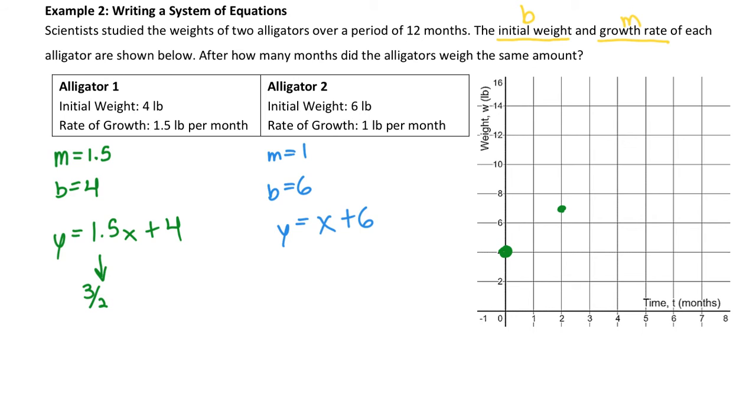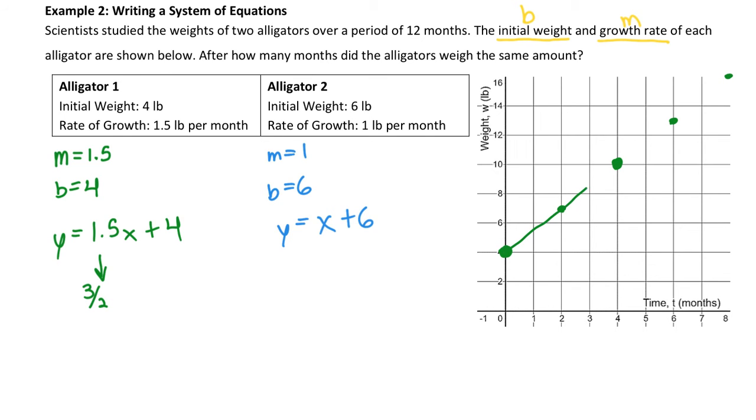So that would be about right here, which is a little goofy. But if we keep going, go up 3 again and right 2 again, that would take me up to 10 and over to 4 as my x value. I go up 3 again, that takes me up to 13 and over to 6. I go up 3 again, that takes me up to 16 and over to 8.